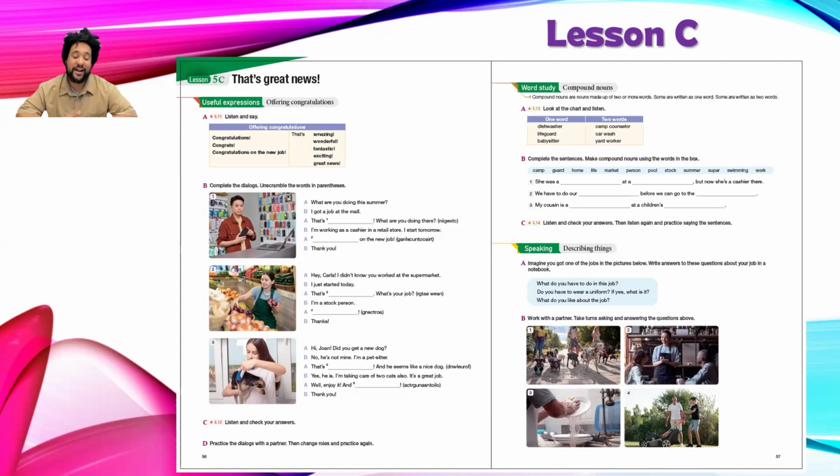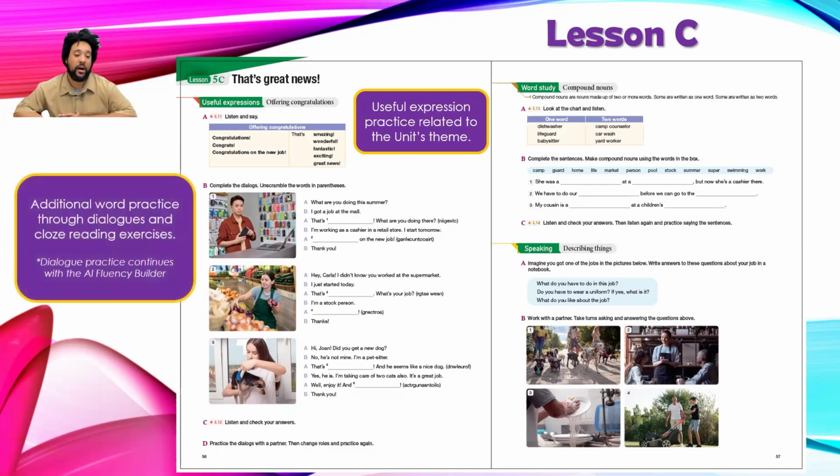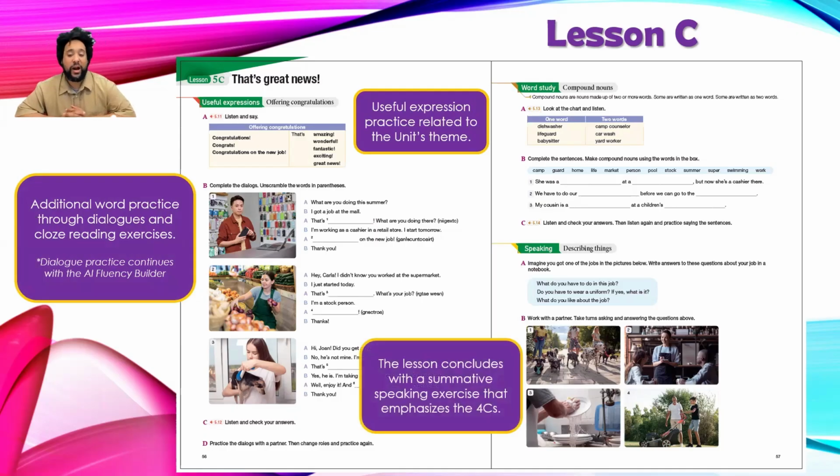And we have dialogues that are used to show that and practice all of these. And these dialogues are also incorporated into the fluency building exercises in the online practice as well. The students are also able to practice the vocabulary that they have been learning. It's still being repeated, and we have linking and reviewing between lessons A, B, and C. All of that is being connected here. Rather than grammar study here, we are doing what we call word study, which is still somewhat of a grammar practice, but it's being used in a slightly different way.